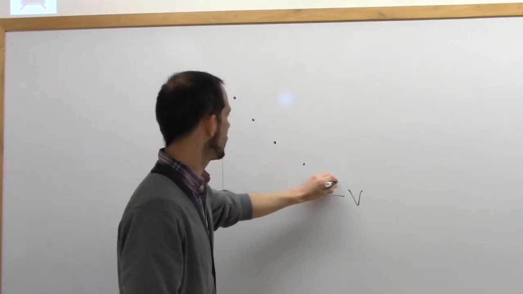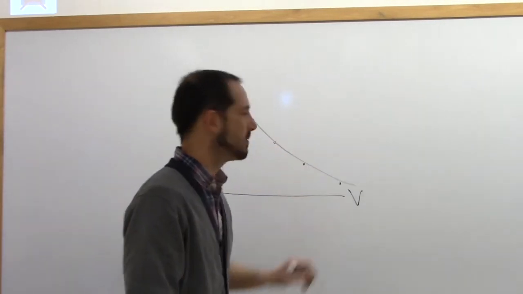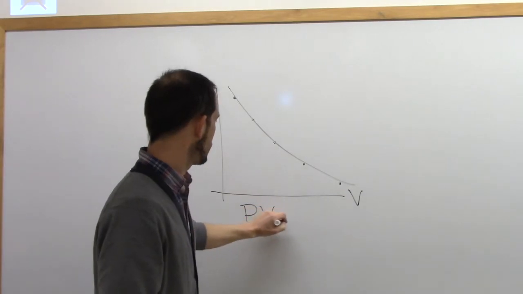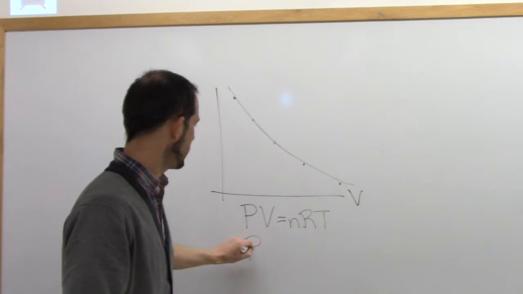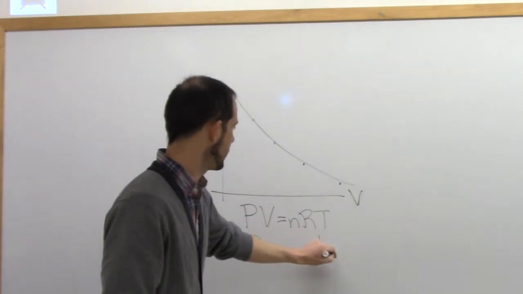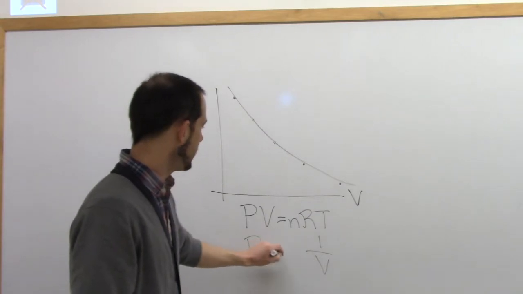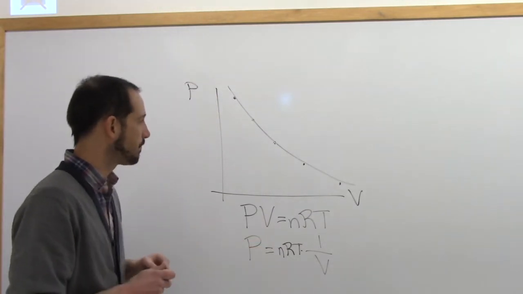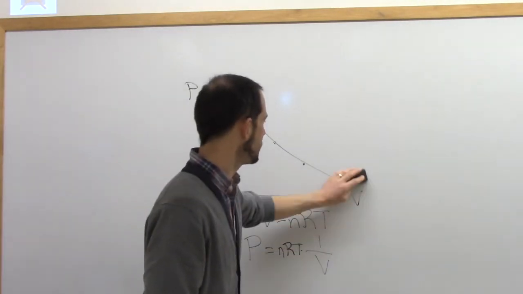volume, the pressure begins to go down, but it goes down in a non-linear fashion. It goes down in an inverse fashion. Now, this makes sense with the ideal gas law. PV equals nRT. We rearrange this expression, we can see that volume on the other side. This is P versus 1 over the volume, and the meaning of the slope, if you took that inverse graph, would be n times R times T. So that is one look at this pressure-volume relationship.